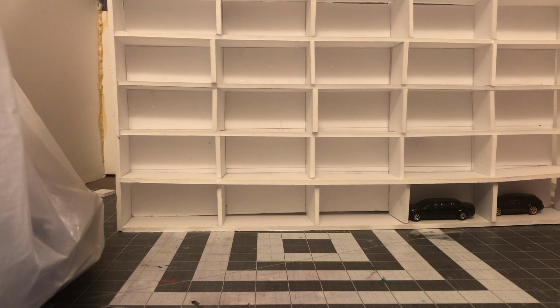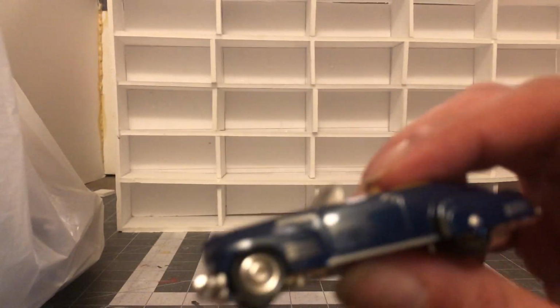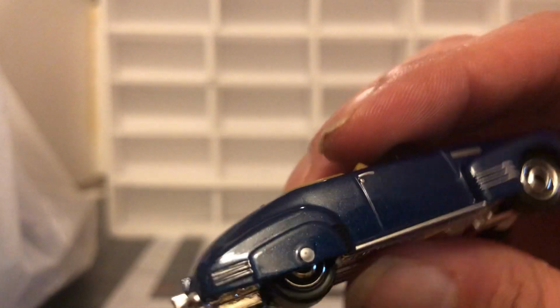Alright, next. Trying to make my eyes adjust here. With this silver base, it's kind of hard to see what this one is. So it says a 1941 Cadillac, in blue with a brown interior.